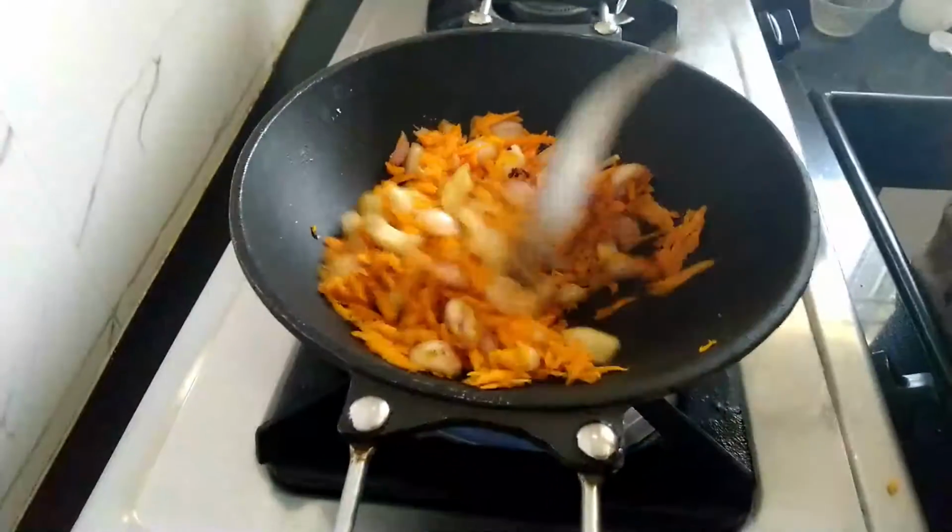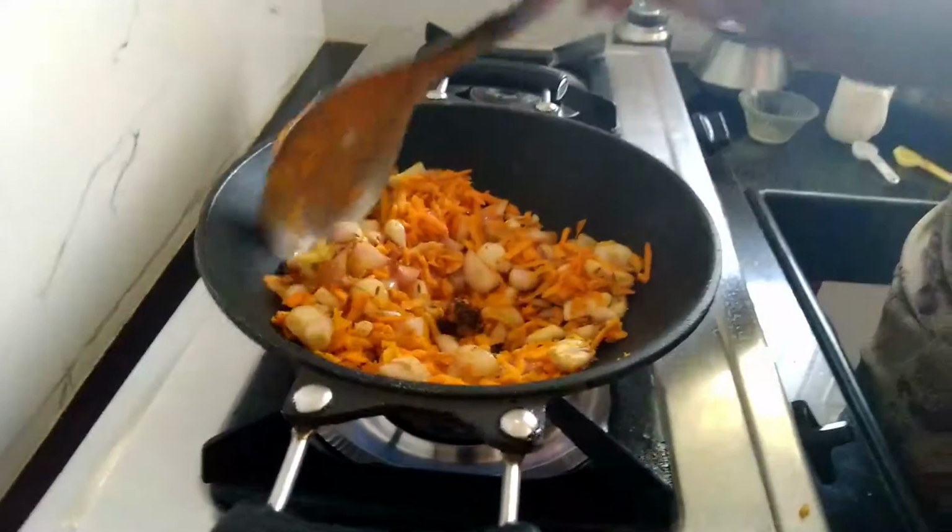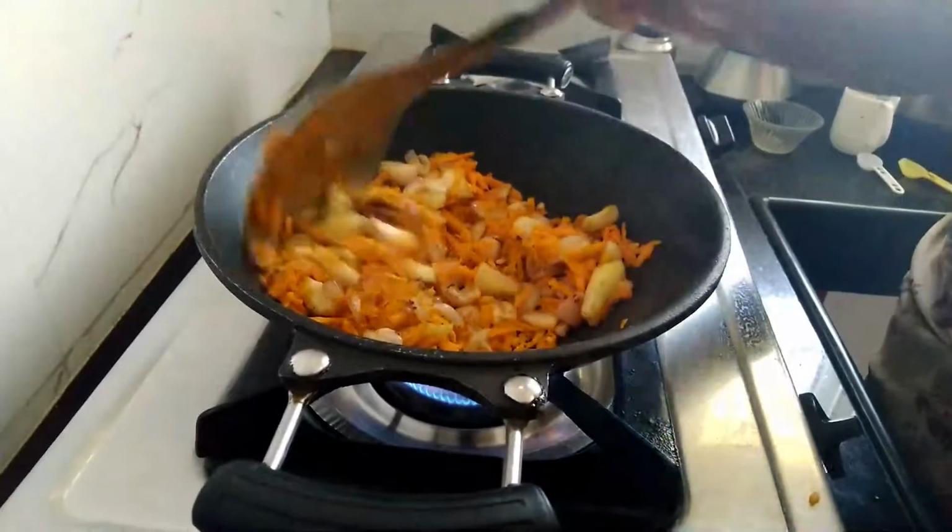You may think it will be sweet in taste, but I assure you that it will be a mixture of sweet and spicy, which is a wonderful combination for different items.